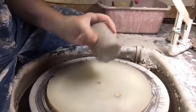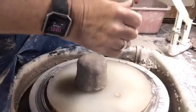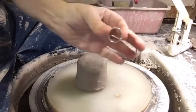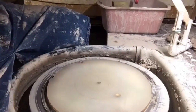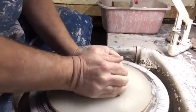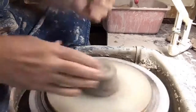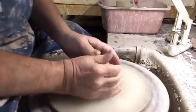Starting out with about that much clay. Oops, I always forget to take these things off. I'll put it over here, along with this. Could take that off too. Alrighty. And whack it. I might have a little bit too much clay here, we'll see. Speed up.